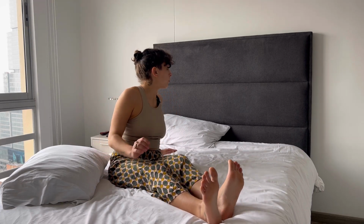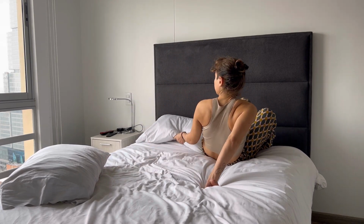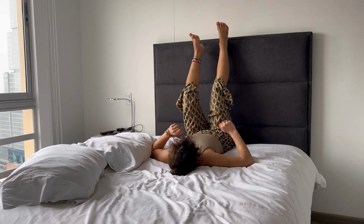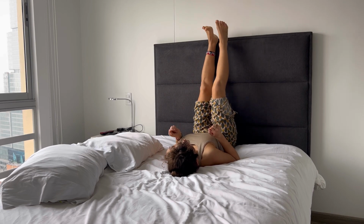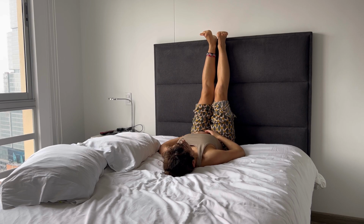You can just lie on your bed or, if your bed allows, sending the feet up the wall. Bring your tush as close as possible to that wall. Feet up, hands wherever comfortable. And allow yourself to sink heavy into the mattress. Your eyes are maybe closed.